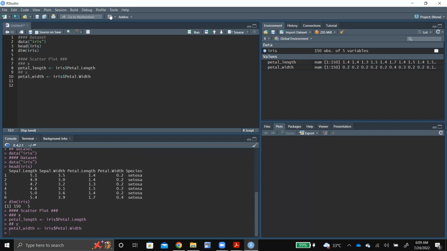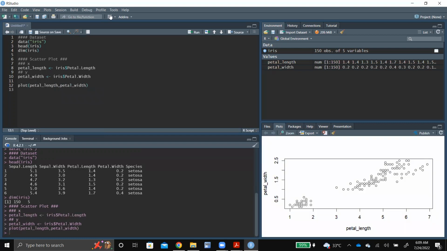Now, first thing, we will be making a scatter plot. To make a scatter plot, we can simply type in plot with your X and Y variable. The X variable is petal underscore length, and the Y variable is petal underscore width. If you hit enter, in the plot you can see the petal length and the petal width.